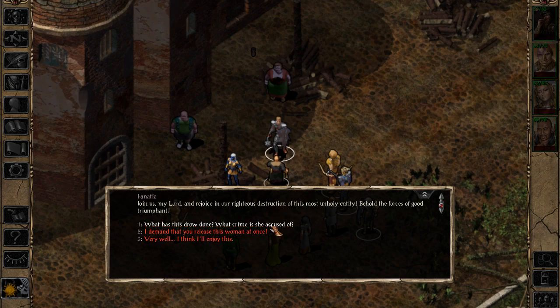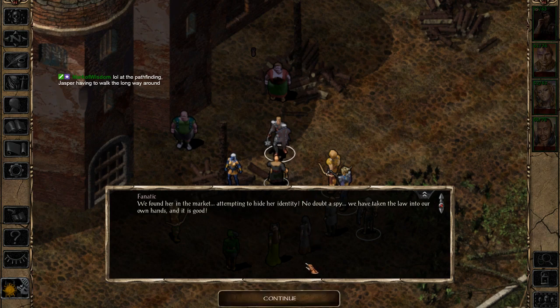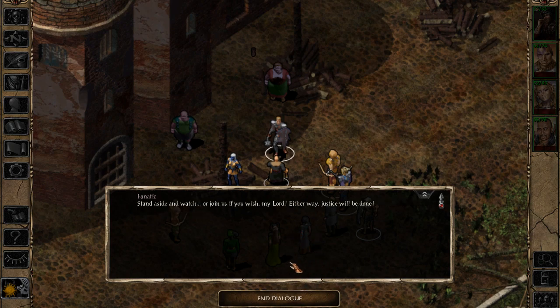What has this drow done? What crime is she accused of? What crime? The crime of being dark and evil, of course. Look on her, fool. Her skin is black with the stain of her foul soul. She is a drow, and all the drow deserve no mercy. We found her in the market, attempting to hide her identity. No doubt a spy. We have taken the law into our own hands, and it is good. Stand aside and watch, or join us if you wish, my lord. Either way, justice will be done.